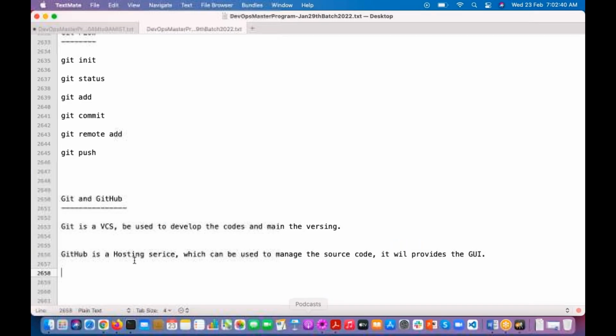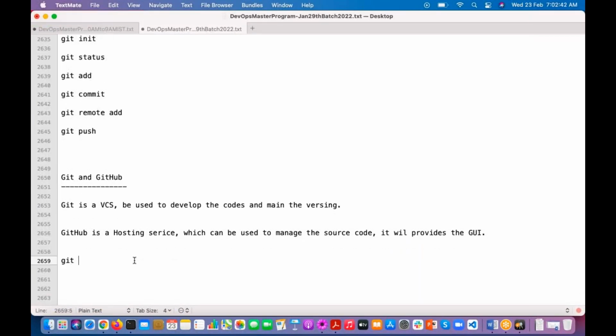Can we use Git plus SVN? No. Using Git, you can work with GitHub, GitLab, Bitbucket, Azure Repos. If I use an SVN server, for that we use the SVN client. Yes, SVN client for SVN.